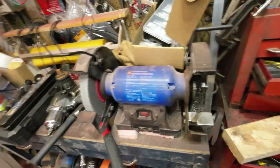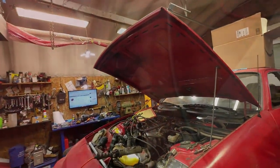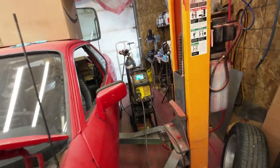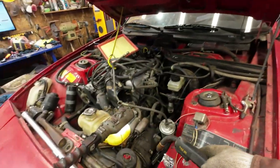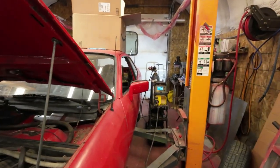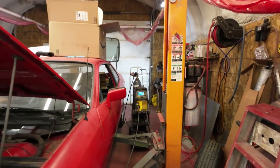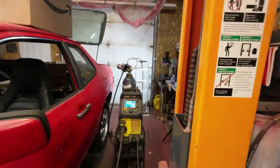Okay, I have to go to the other shop and get my welder over here. It's in the other shop. Yeah, there are the welders back in here. And it had the wrong wire in it. It had the wire in it that I used for welding on the truck out there with the heavy wire. So I put 0.6 wire back into it for this.